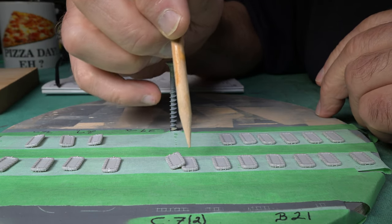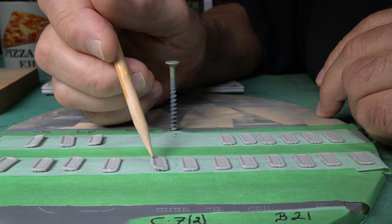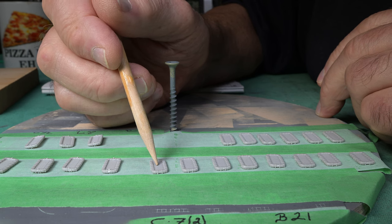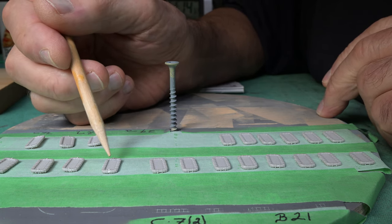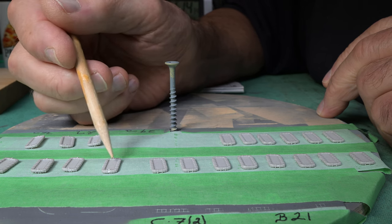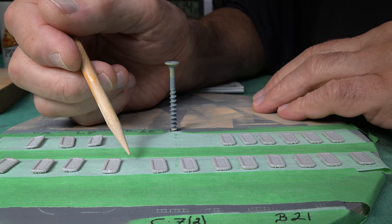So what I have to do here is make sure that I got these ones this way up, because they are actually the ones going to be seen. I think I've got a lot more life rafts than I actually need, but I'm not sure yet.